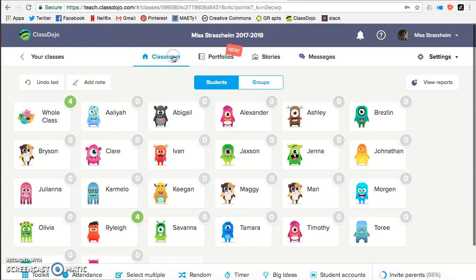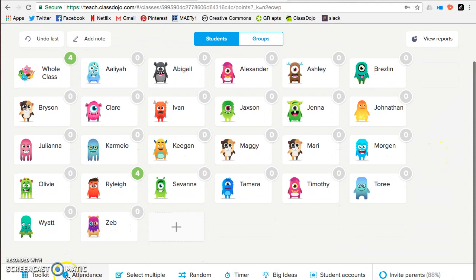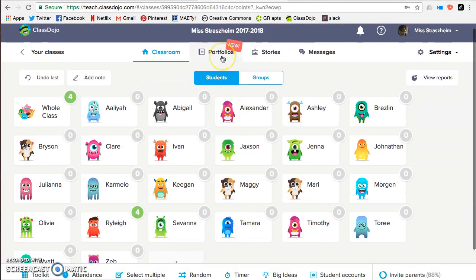Going back to the classroom here. Like I said, there are many affordances to this app, and many different tools that you can use, like the timer. Students can also access their own account and create a portfolio that becomes kind of their Facebook page or their story page, where they can upload their work and their projects and so forth. Thanks for listening to my brief introduction to Classdojo.